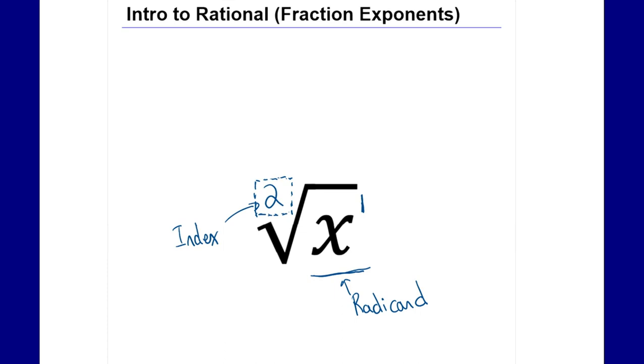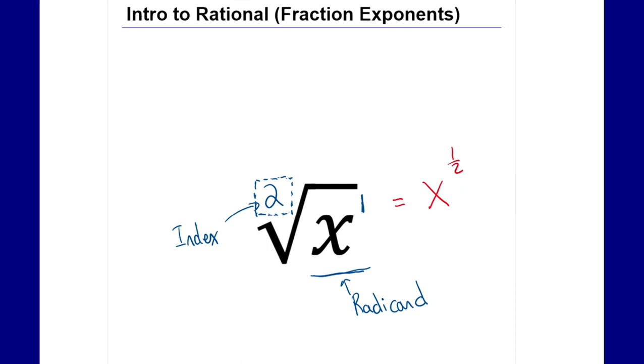We're essentially finding two values that when you multiply it by itself, gives you x. You could find the cubed root or the fourth root or the fifth root and so on. And all of this works out to x to the power of 1 over 2. So when we're dealing with radicals, we're essentially dealing with rational exponents, or vice versa. When we're dealing with rational exponents, we're essentially dealing with radicals.